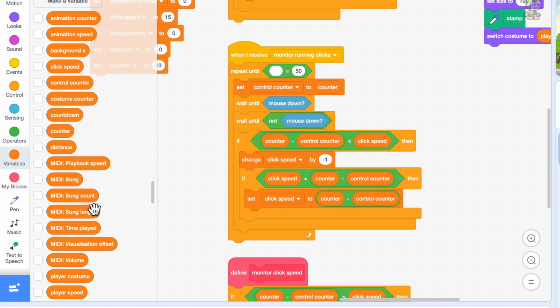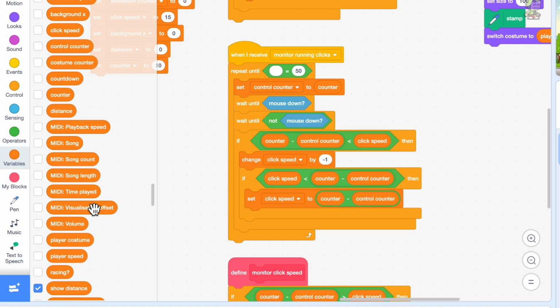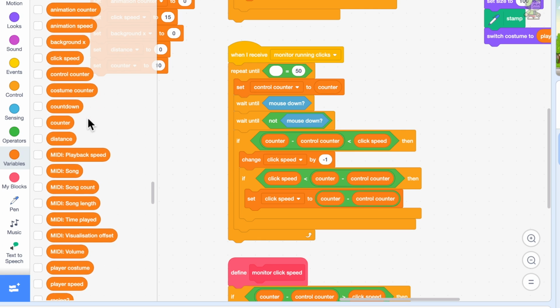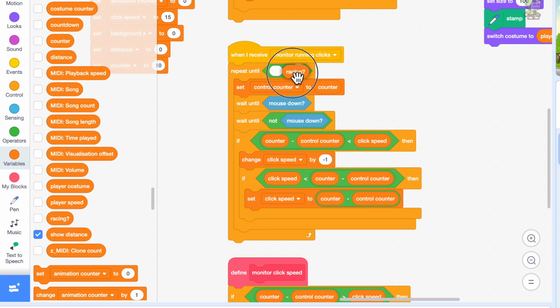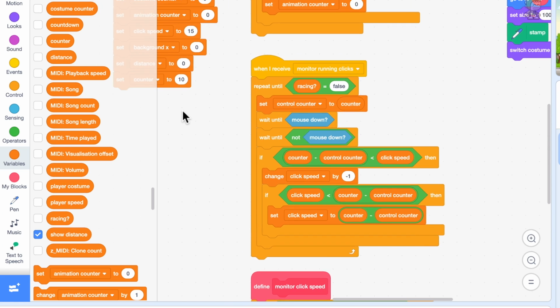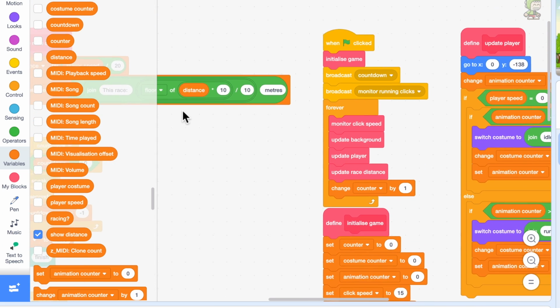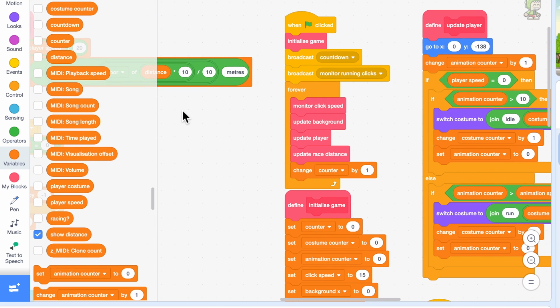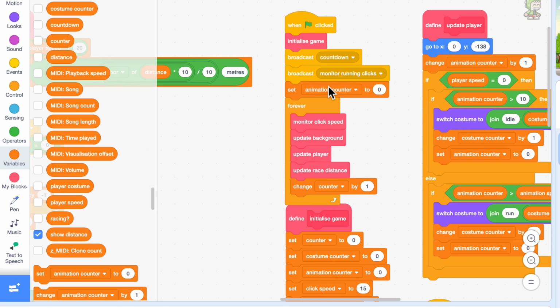That has the advantage that once we've stopped monitoring the clicks, the player will slow down automatically. So add racing equals false in there, and at the beginning we're going to have to set racing to true.